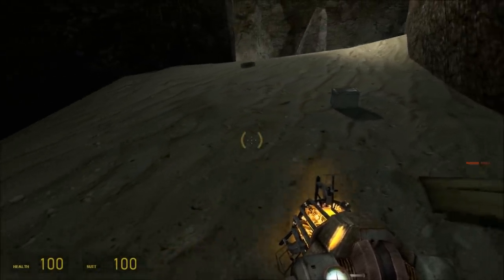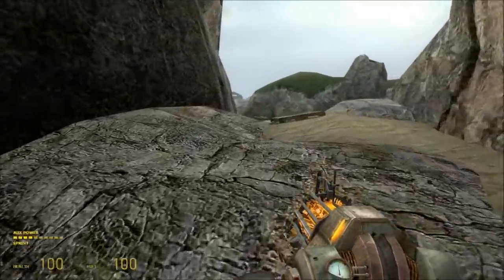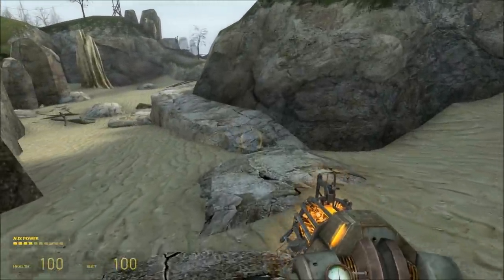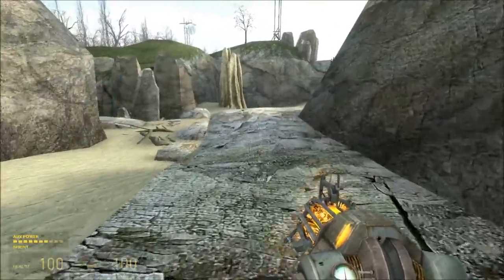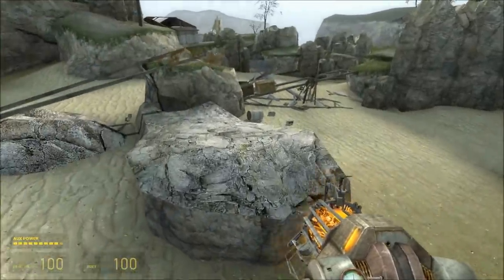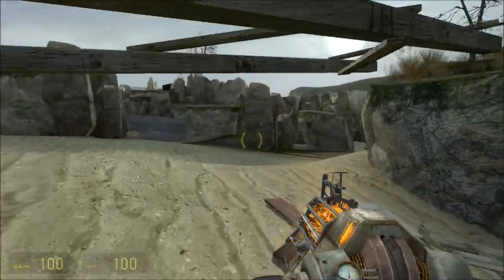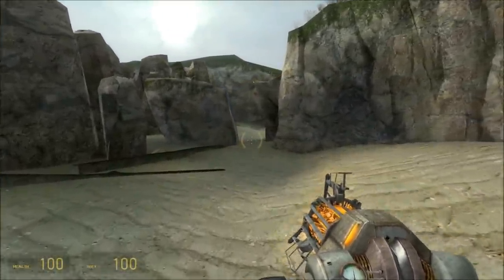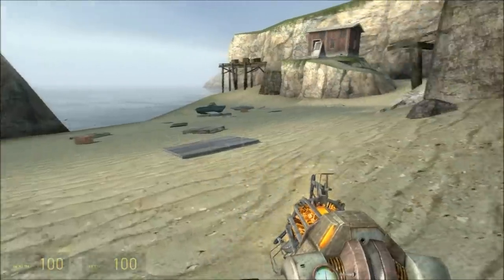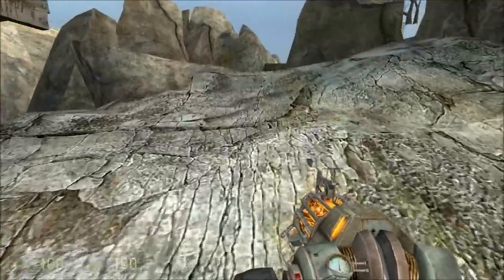Huh. And I'm also missing that pulse rifle ammo there as well, but oh well. So now we will go back the way we came once again. And we're going to go underneath the seesaw. And we're going to go to the right side. And then turn to the right again, and you can actually get back up to the familiar ledge up here.